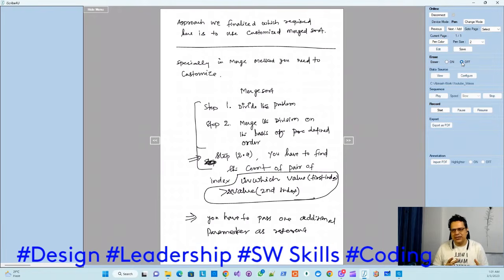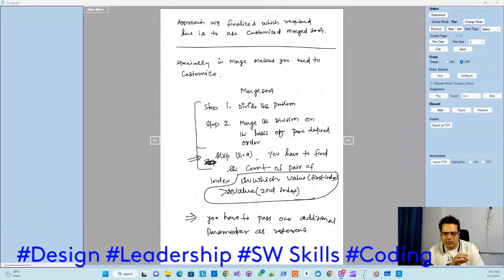Inside that you have to calculate all the possible pairs of index where the value at the first index is greater than 2 times the value at the second index. You have to find all such pairs in your logic. That's it, and once you find it, done. So this is what you're supposed to do inside the modified method.